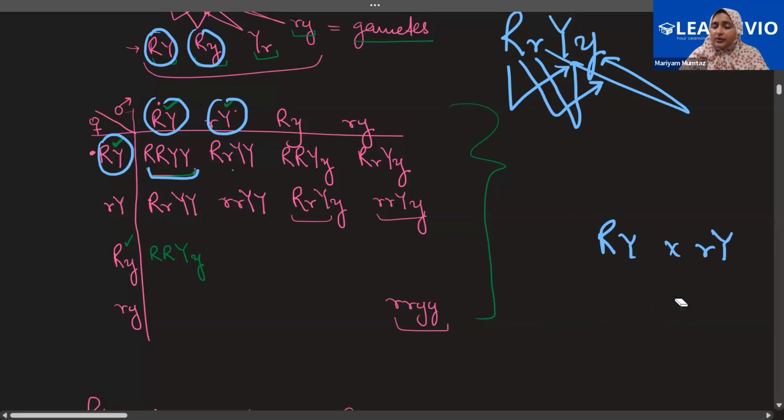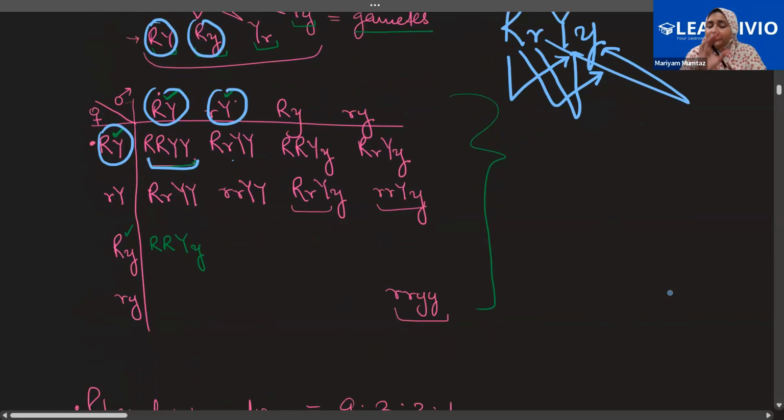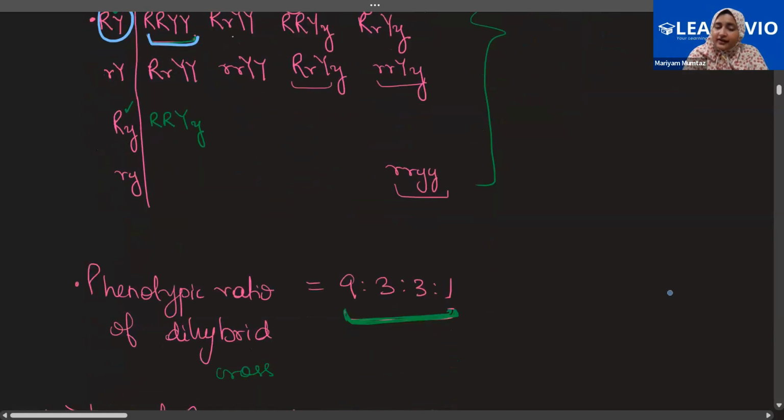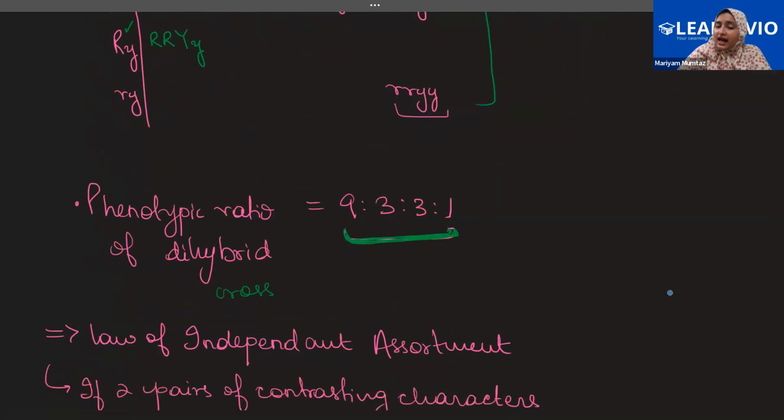So this crossing, you people are understanding how we are finding out the F1 generation and the F2 generation. Now, I have left this so that you people will do it when you write it down. But when we finally do this, we find the phenotypic ratio of the dihybrid cross, and it comes out to be 9:3:3:1. This is the most important thing. Up until now, what was the ratio we were receiving? We were receiving a 3:1 ratio, but now we receive the 9:3:3:1 ratio.